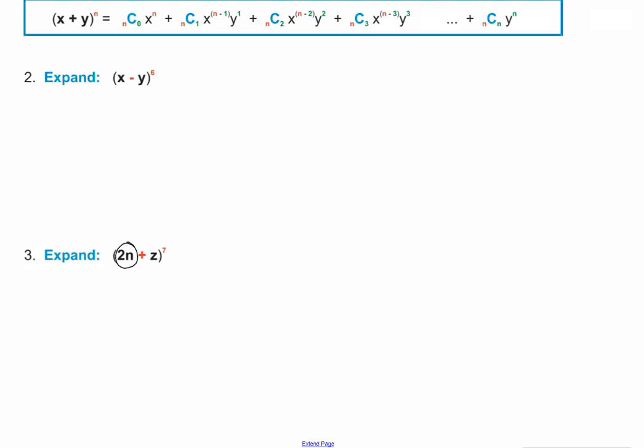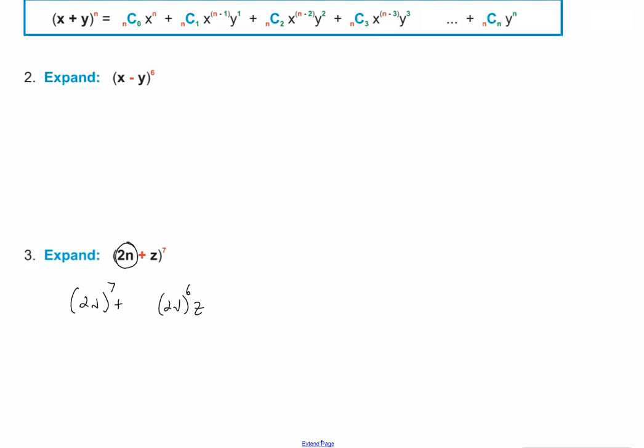So anyhow, 2n. Look, here's how we're going to start. What's the exponent going to be? First term. 7. So watch, you have 2n to the 7th. That's all. That's the adjustment. You might say, what do you mean that's all? Well, that's all, kind of. And the next term, notice the parentheses, 2n to the 6th, z, to the first.